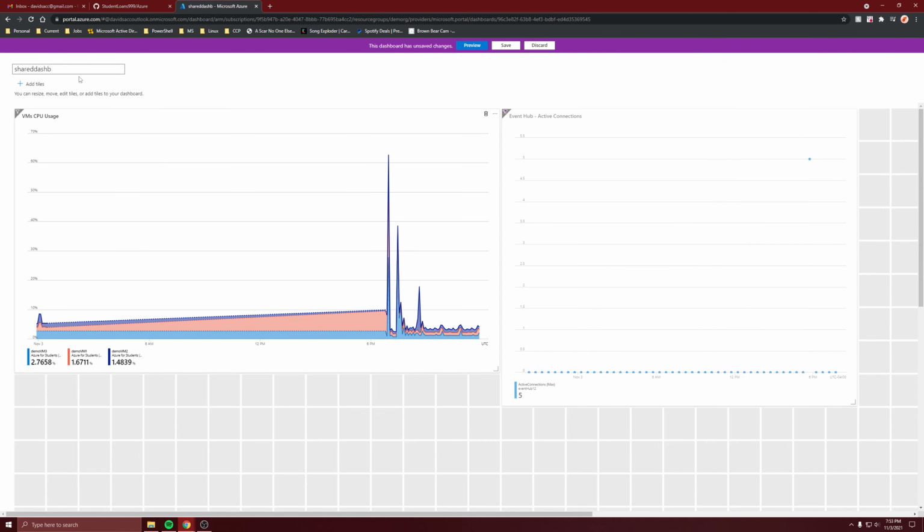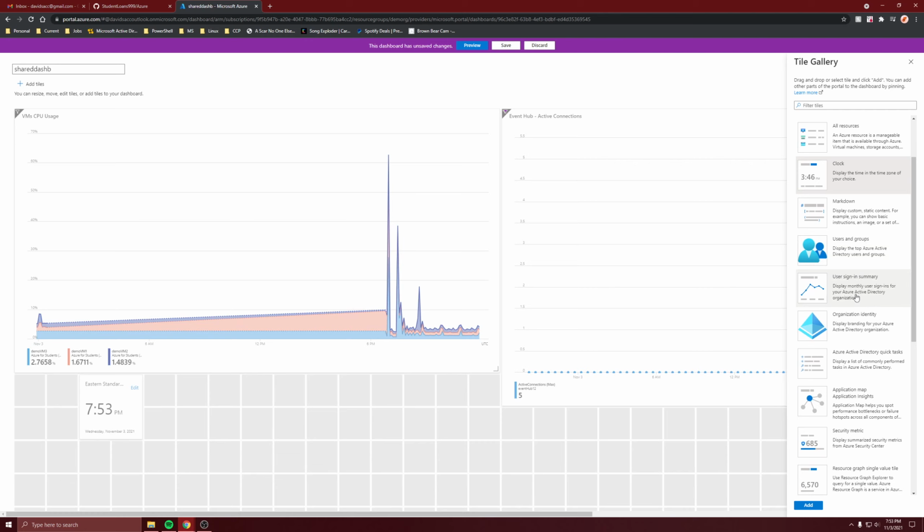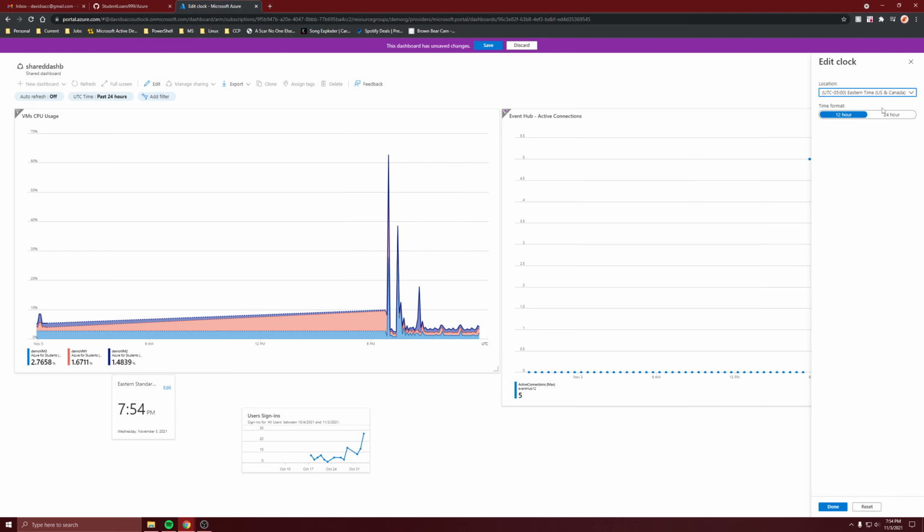And they're changed. You can also add more widgets or tiles. If you want to add a clock, you just drag it in, and you can edit it if you want. If you want to see the user sign-in summary, you can search them up. And you could change it here.